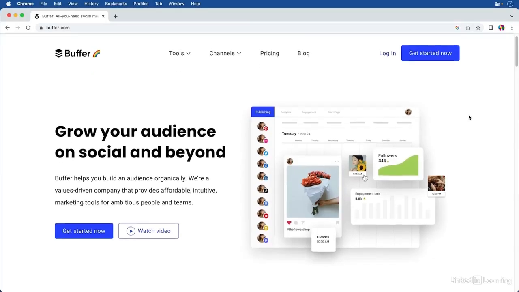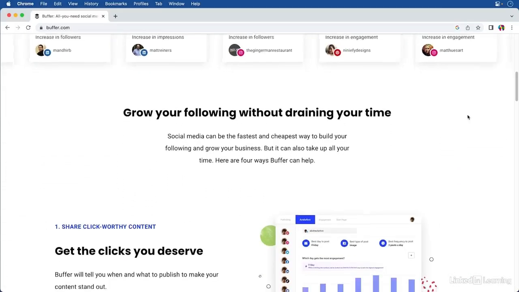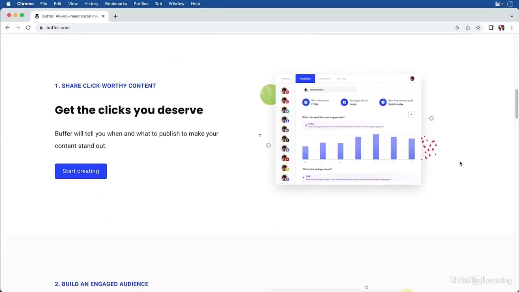So first of all, I'm not sure if you're going to notice this or not, but if you just look around the website, you'll notice something that's a little different from some of the other websites, especially if you're looking at the images of the application itself, and that's its minimalistic user interface. So it's much more user-friendly to get in and just start using Buffer, especially when we talk about, like, say, Hootsuite, which we'll talk about in the next video. That one can be very intimidating, whereas Buffer is the complete opposite.